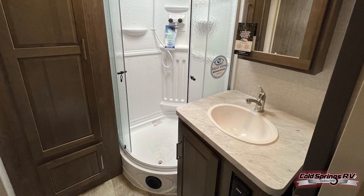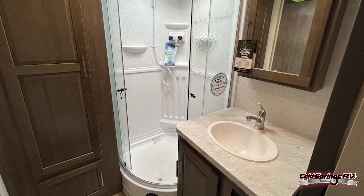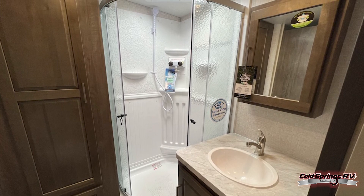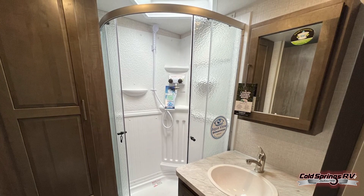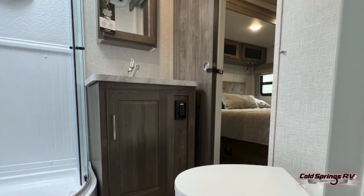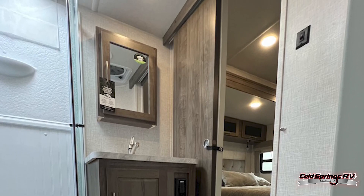Stepping into the bathroom, we have a couple of really important features such as a porcelain toilet, a max air fan, and a ton of cabinet space for your linens and towels. The Flagstaffs all come standard with the Aquaview shower miser too — that's basically going to save you on a ton of fresh water. All you're doing is recirculating that cold water back into your fresh water tank until it's at temperature. Once that blue lever turns red, it's at temperature and you can release the water — it's all going to be hot. So you're never going to step into a cold shower again.